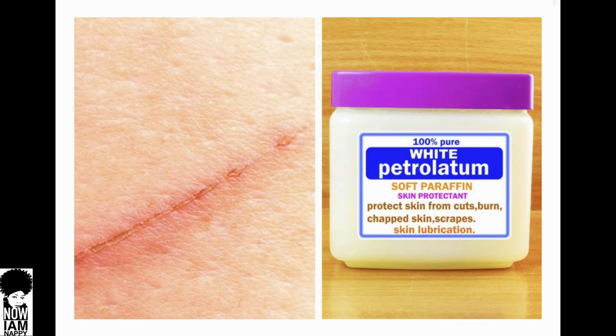So let's say you had a cut, you would put that on to protect anything from getting into your skin. So unfortunately, one of the issues I have with petroleum in the United States is that we don't have any regulations regarding the refinement of petroleum. For instance, the EU regulates petroleum, stating that for any cosmetic use, so for skincare or hair care, there must be a history shown of its complete refinement process, and it must be proved to be non-carcinogenic or non-cancerous. In the United States, there are no refinement requirements for the use in skincare or hair care products.